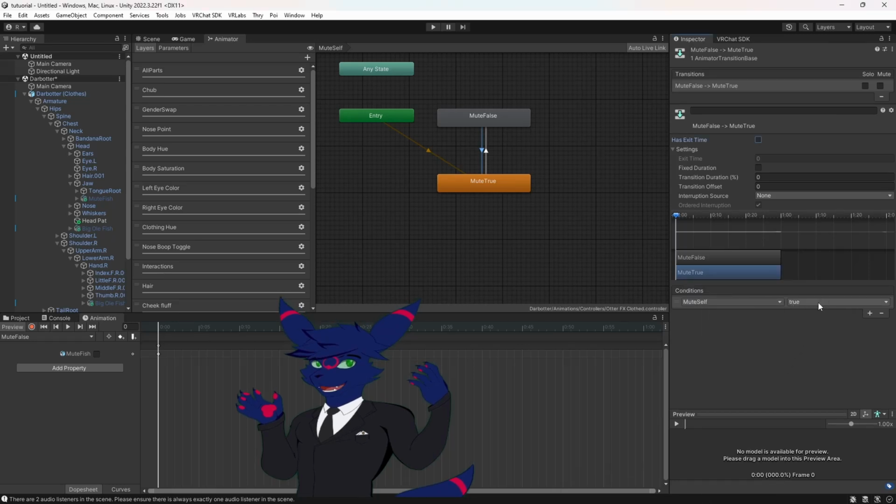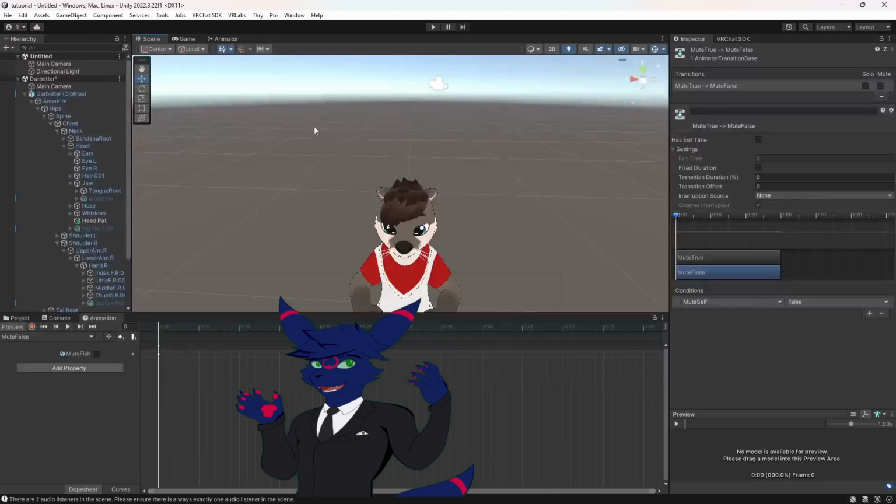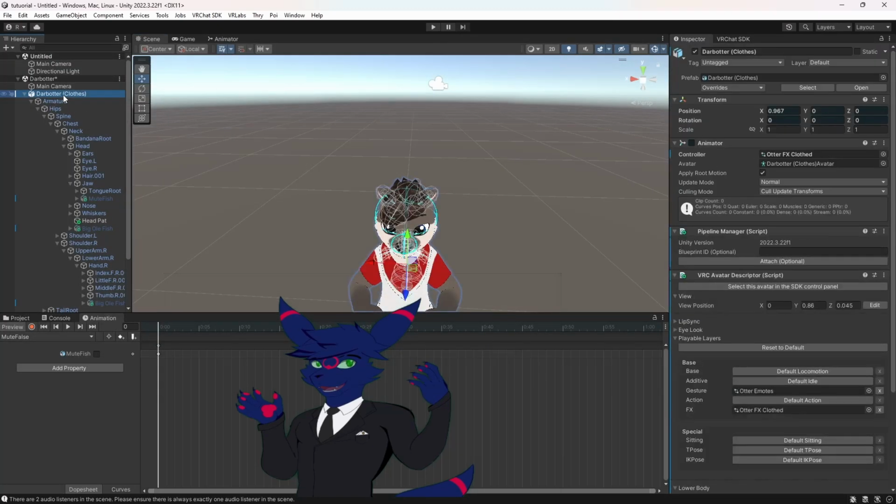We're going to leave that as true. Here we'll select this, repeat the process of zeroing this out, plus button, mute self, but we will change this to false. Now, if we did it correctly, we will go over here, click on the avatar.